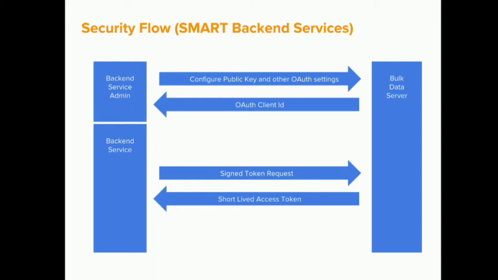But the idea is that you pre-register either a public key or a location for the public key, where if you want to do key rotation, you can. The client would then create a token, sign it with its private key, and send that to the bulk data server, which would return an access token, a short-lived access token. When that expires, the client can then request a new token. So it's a pretty simple OAuth process relative to the user process where they log in, but it doesn't require user interaction in the middle post-initial setup.